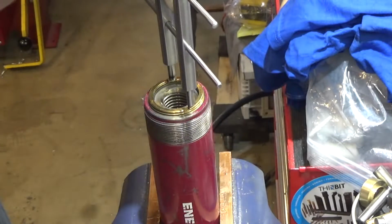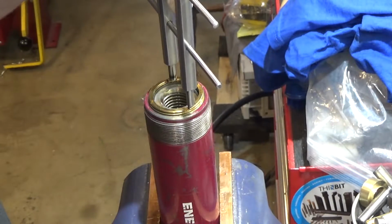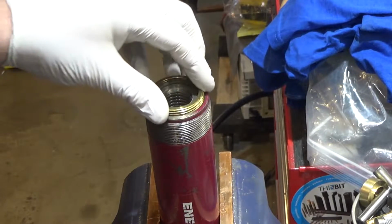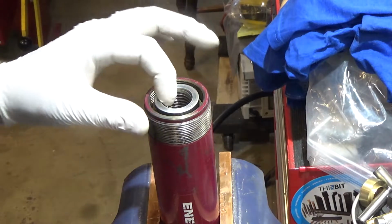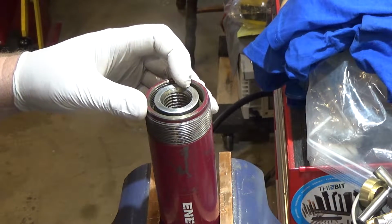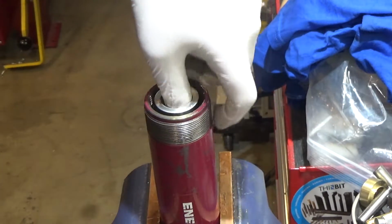I might have to actually make a custom threaded piece that'll fit in here. Trying to figure out what these threads are. Make a custom threaded piece that fits in there so that it's hollow, so the socket will fit down and I can hold on to something. Because I'm really not quite sure how I'm going to loosen this guy. Intriguing.